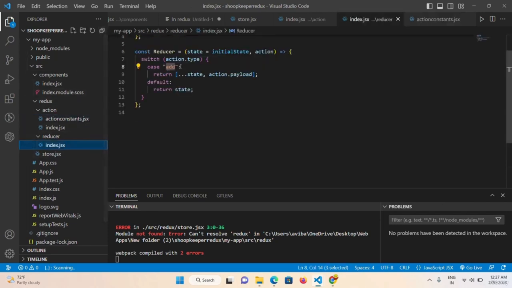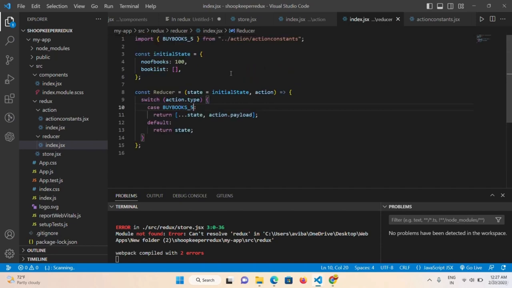And in Redux we shall go here, the case is this much. Okay, in this one what should happen, see here, whenever I click on this one, the initial state should reduce by 5, right?